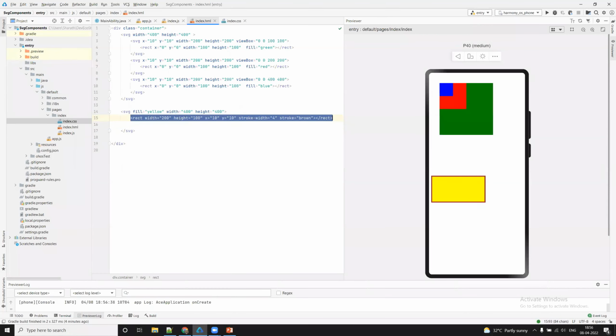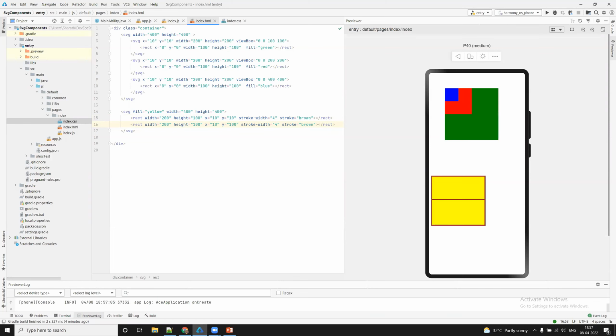So let's copy this and try to do something else again. So now if you do this, I'm not seeing anything. Can anybody tell why? Because I think it is under the other one, like a stacked view. Exactly. So if I just do this, because the height I have given is 100, the other one also will be the same.